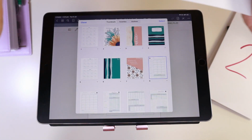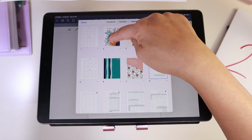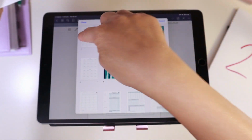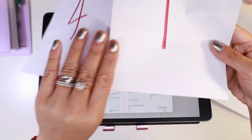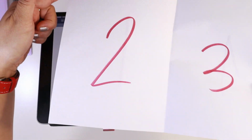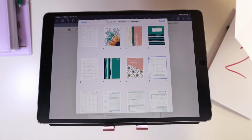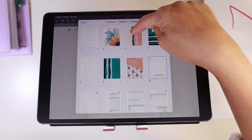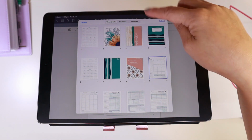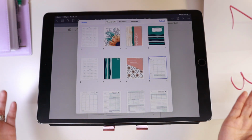So these first two will print on one side, which is the first page, and this one now is the fourth page. So 4 and 1, and then since we're printing double-sided, it'll flip it. Make sure your print setting is flip on the short edge. I'll show you that once we get to the printer portion of this video. So now this was originally page 2 and 3. So that now is in the order of the way we want to print it when we print it at A5 size.